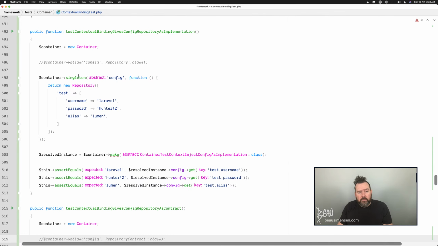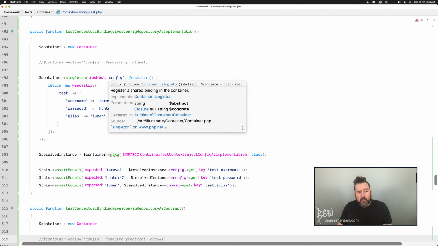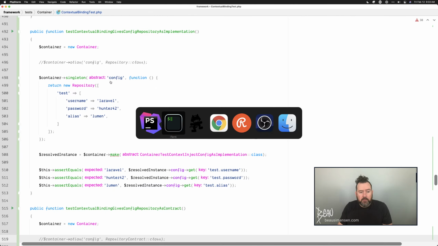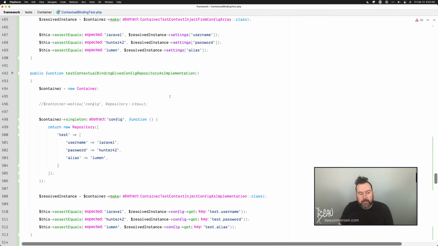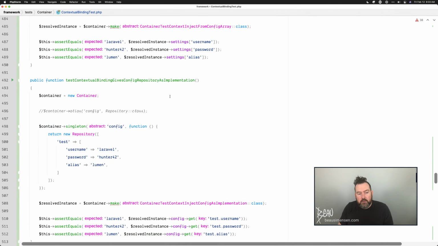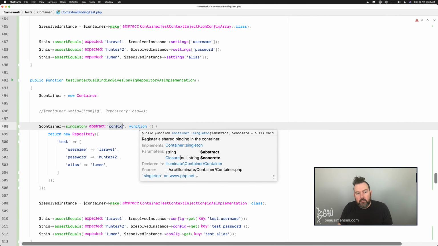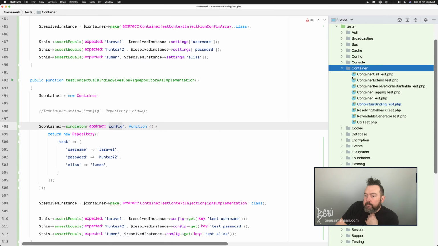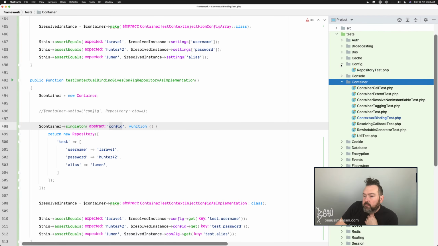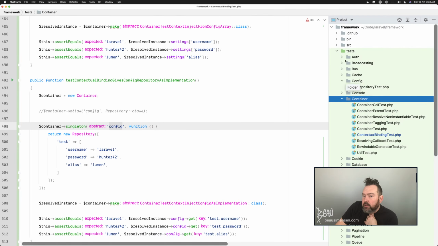Okay, so I need to figure out where config is created. Could be a little tricky. So we've got config, repository test.